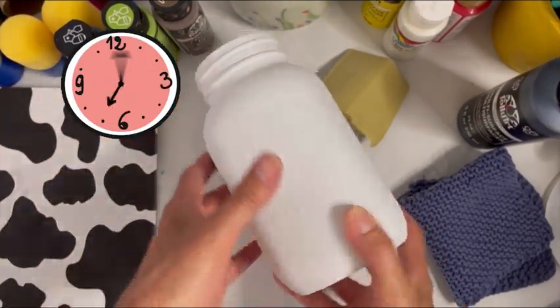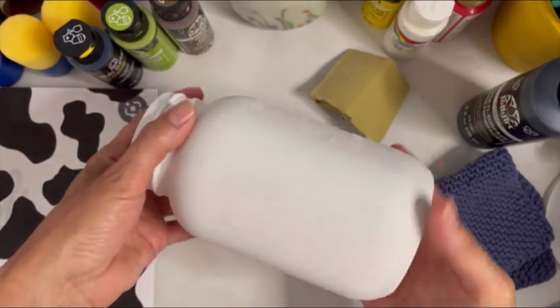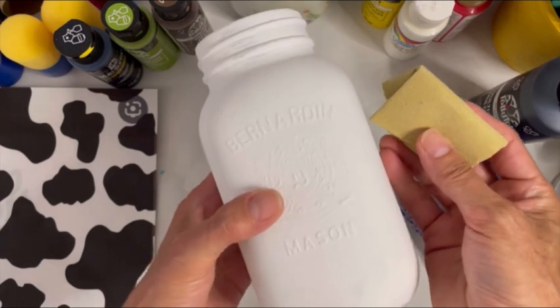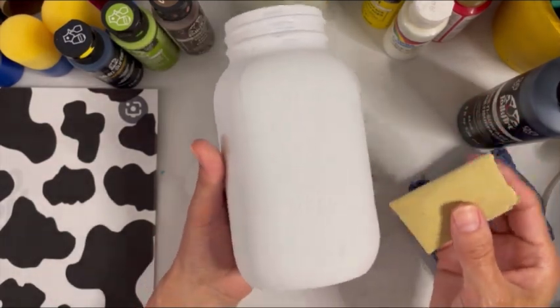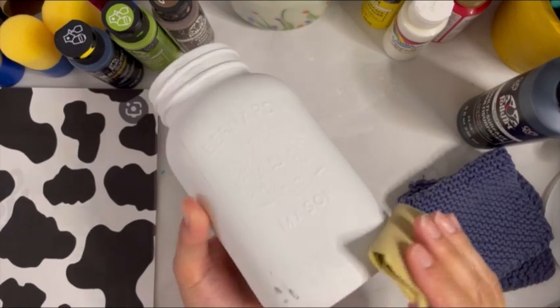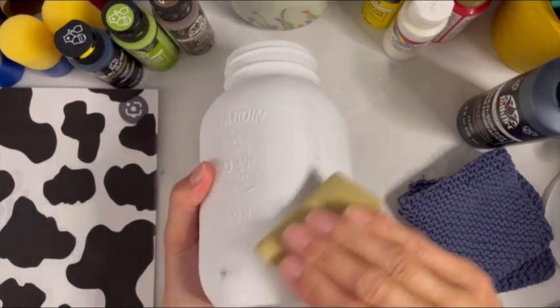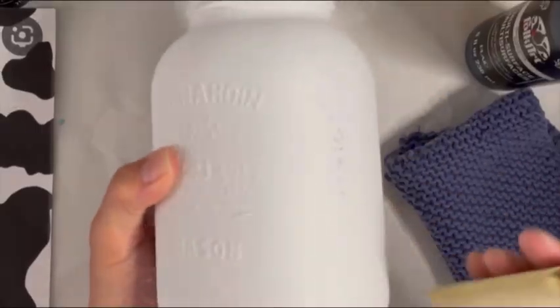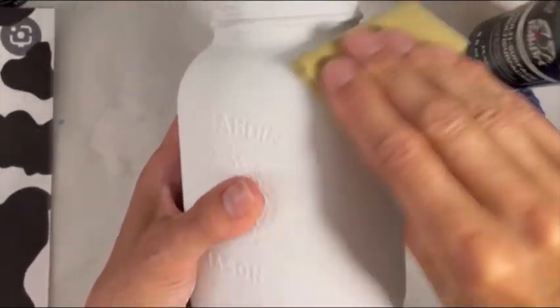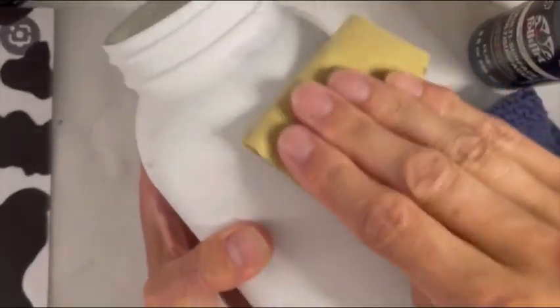Okay, so here we are — it's the next day and the jar is completely dry. You can see there's a little bit of a brush stroke there that I didn't get, and that's quite all right because that's the look I was going for. You're going to start your distressing with a fine grit sandpaper. Just take a small piece and ever so gently — remember to be gentle when you're first starting — sand away some of the paint in random spots. The corners, edges, the lip, the rim — I really like to distress the rim. Anywhere where the glass is raised. I'm going to speed this up so you can see how cool it's going to look.